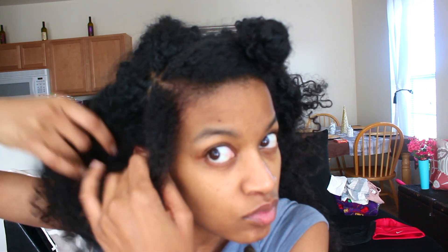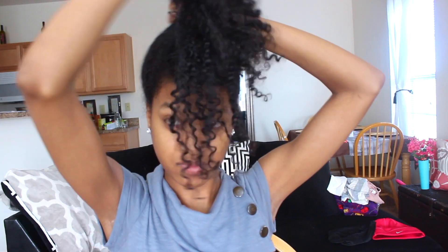Once you have that done, you're going to go ahead and pin it out of the way. Then do the exact same thing to the other side of your hair, but this time just take out a very thin piece — don't take out too much because I've done too much before and it doesn't look right. Then you're going to put a really high ponytail on the top of your hair. I sprayed a little bit of water on my hair before putting it up into the ponytail, and then I just brushed up my hair.